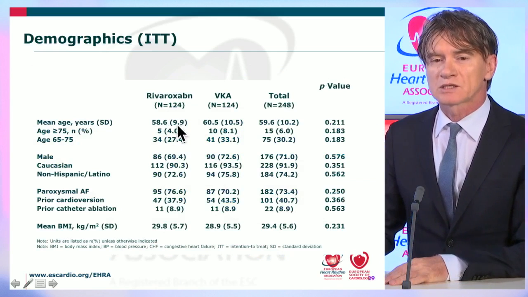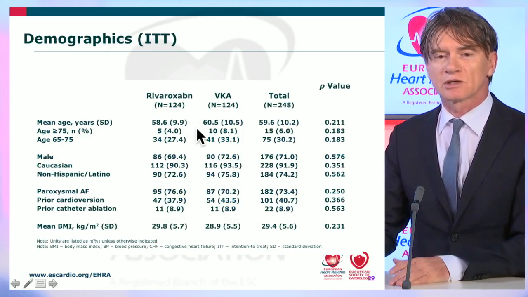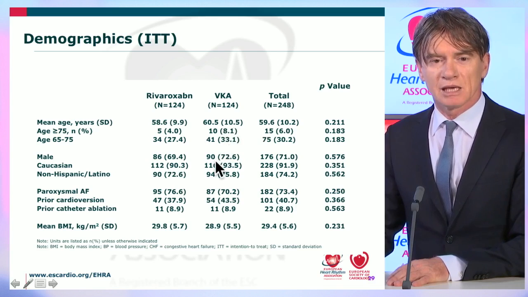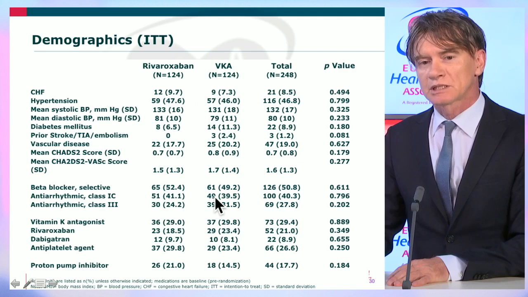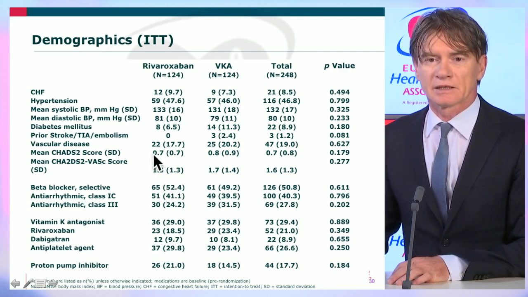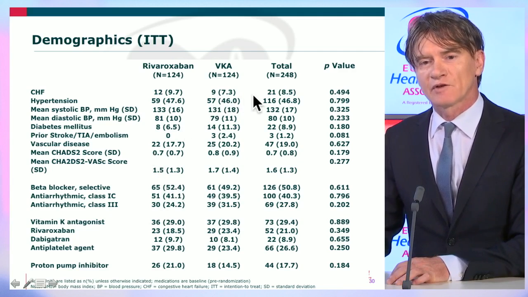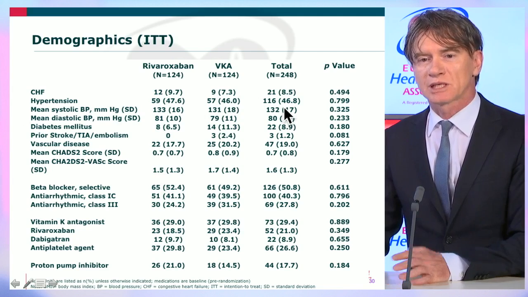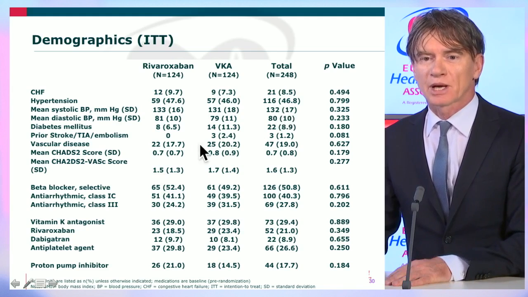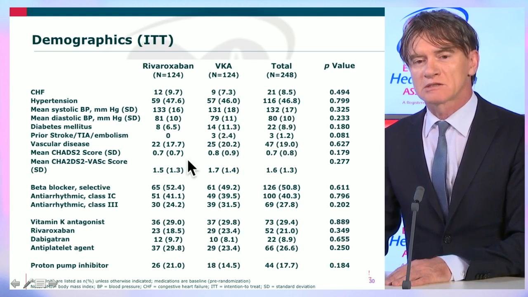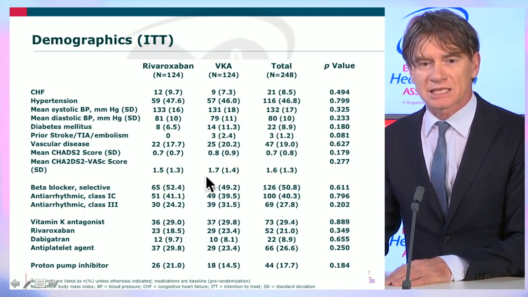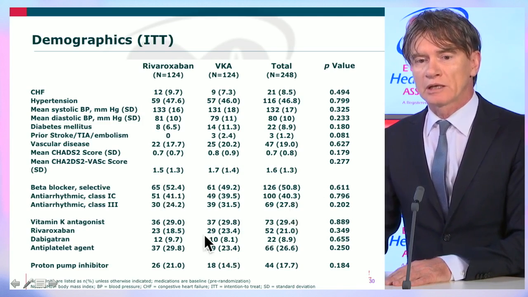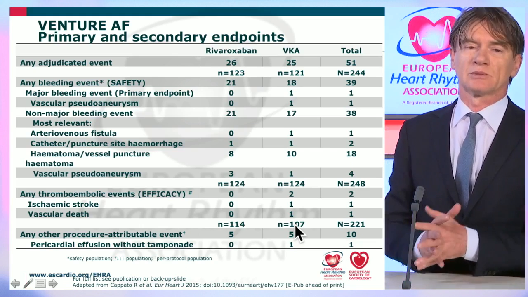The patient demographics were indicative of the typical patient population undergoing AF ablation: mean age about 60 years, 75% males, paroxysmal as the predominant type of underlying AF, congestive heart failure less than 10% of the population, hypertension the most prevalent comorbidity but only 50% or less, prior stroke a very limited population, CHADS 0.7, CHADS-VASc 1.6, and most if not all patients undergoing prior antiarrhythmic therapy and one or more types of anticoagulation or antiplatelet therapy.